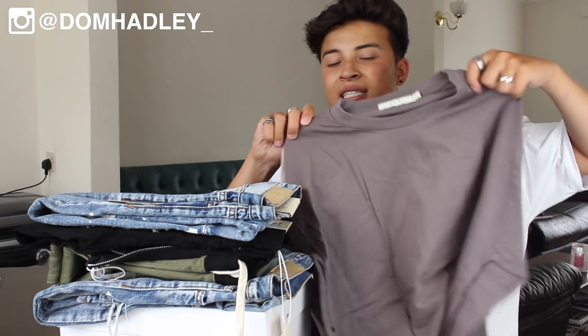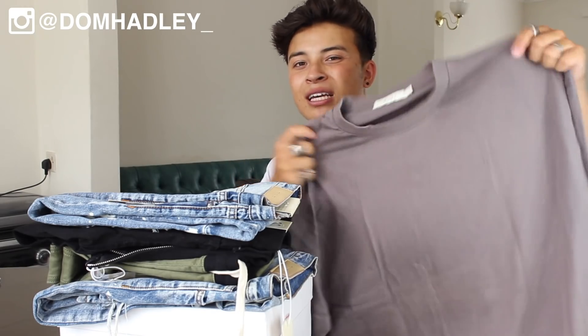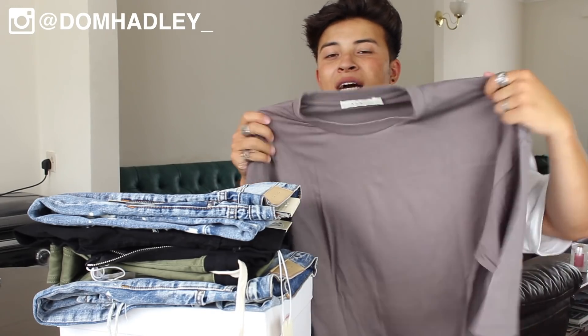Moving up from that, the last piece is the t-shirt — one of their new t-shirts with three-quarter sleeves that go a bit longer and are a bit more cropped. I don't even know what color to call it — kind of an elephant grey. Honestly, I think this color goes perfectly with the Yeezy V2 Beluga. Once again I have my silver jewelry: the silver feather chain, four silver rings, and a silver bracelet. It's quite a simple outfit, but the drawstrings and jewelry make it look a lot more stylish and expensive.